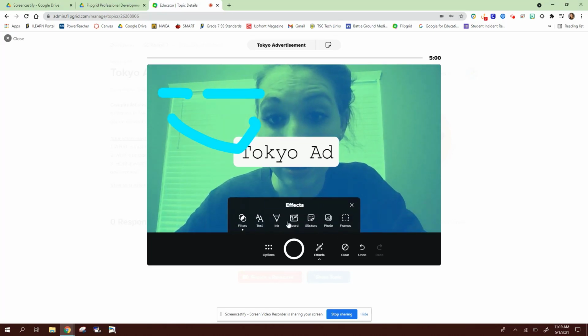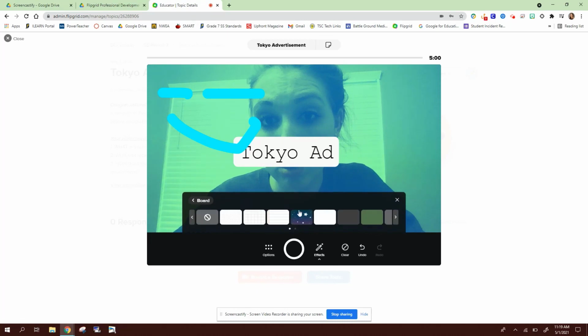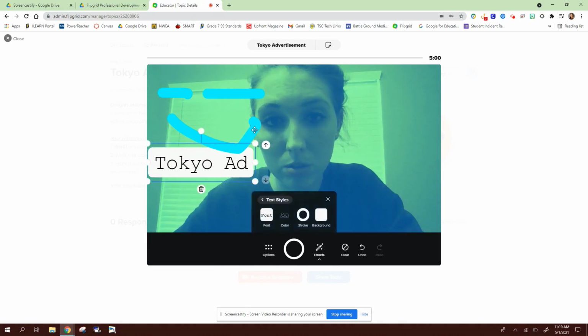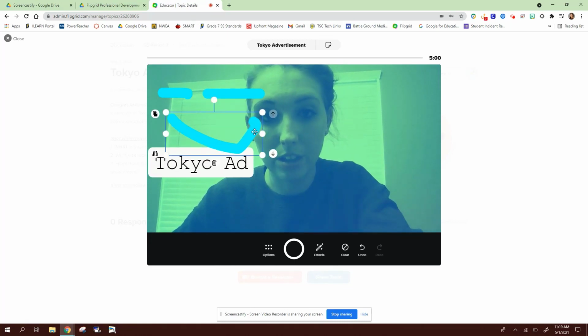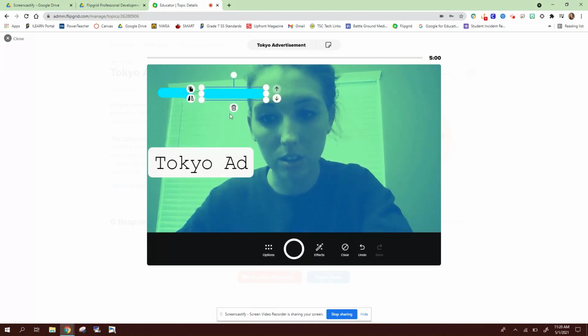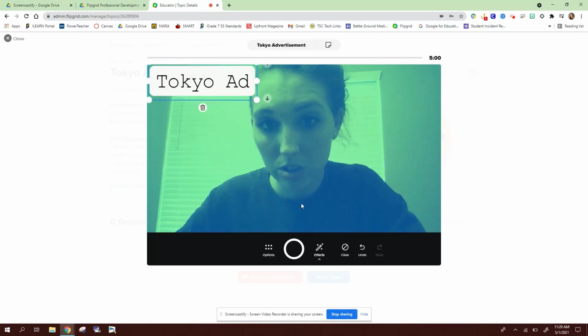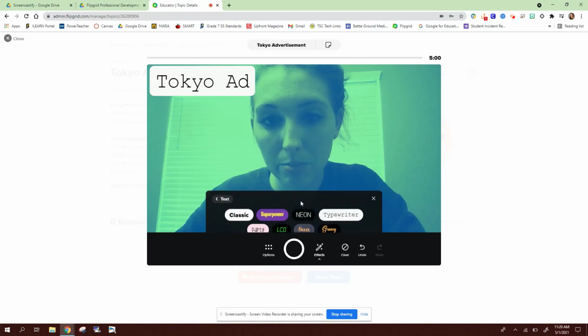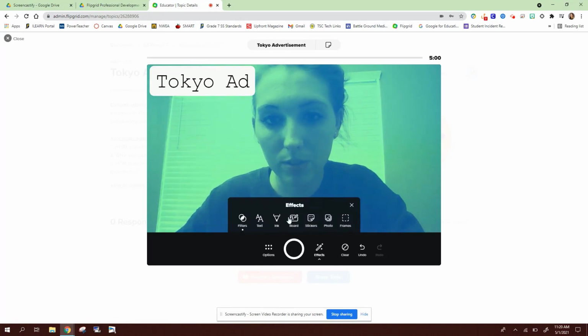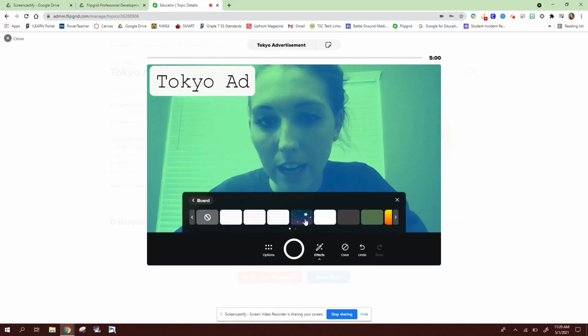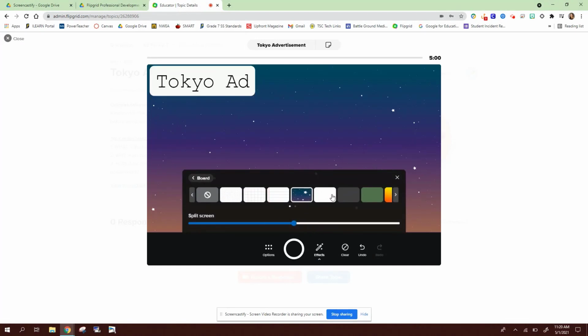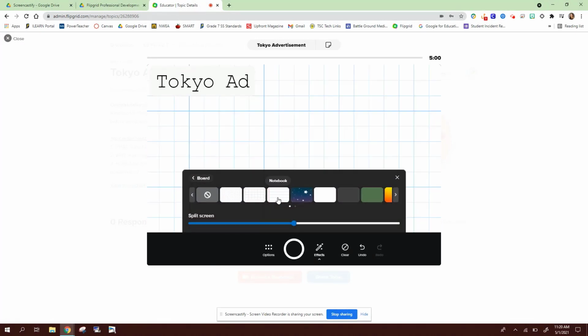You can, using the ink button, you can add a board. This is a really cool thing if you have kids who are doing a presentation. You can delete things, by the way, at any point in time. So say, I don't like this ink. Delete, click on it, delete, and delete. So if kids want to do a board, that's something that a lot of my kids like to do in 7th grade. So they can add a board to their screen that they could write on, that they could use if you're having them do like a math problem or use graphing paper. This is kind of cool.